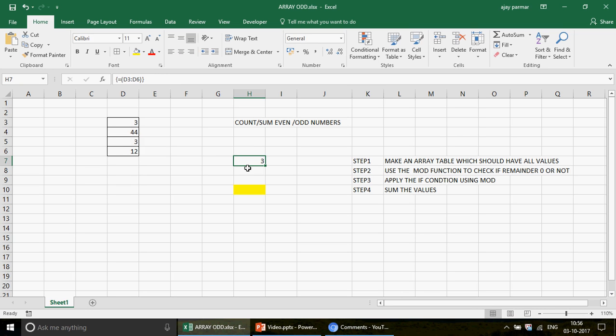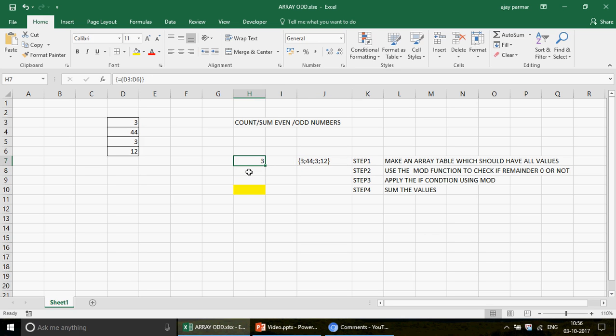Now, if you're surprised by my F9 key, then as I said, please go ahead and first watch those videos which I was telling you about, because they are the basic videos. Then you can come back and watch this. Right? It will make a lot of sense to you. So you have the table, and this is the table output. Let me copy the table output and put it here just for your reference. You have the table here.